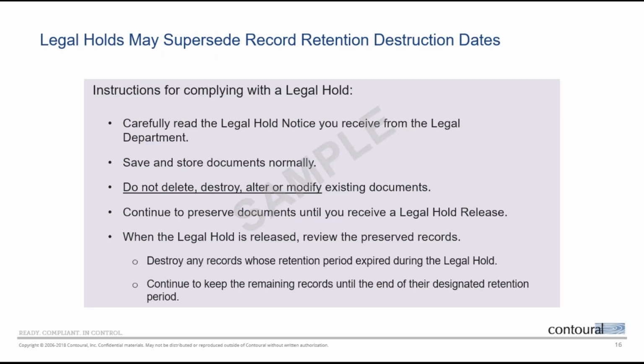So we want to talk very briefly about legal holds. If you have a good retention policy in place, the retention policy should say, at a minimum, we're going to keep our records for a period of time until the retention schedule tells us we no longer keep those records, except when there's a legal hold. And when the legal hold comes in, then all bets are off, and it supersedes the record retention destruction date. It supersedes any requirements around management of any relevant records under legal hold until that legal hold is lifted.